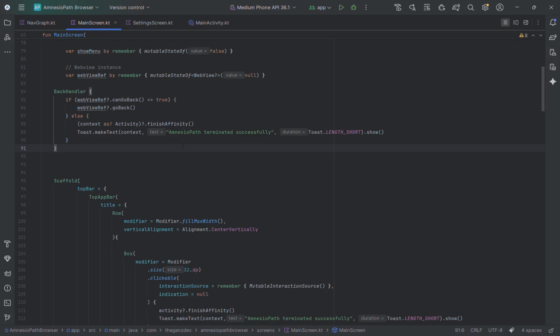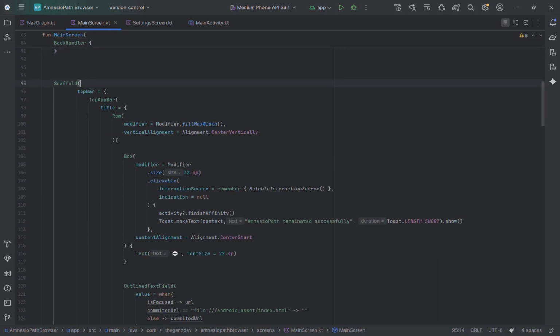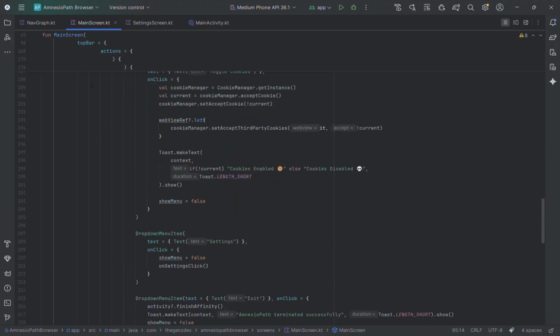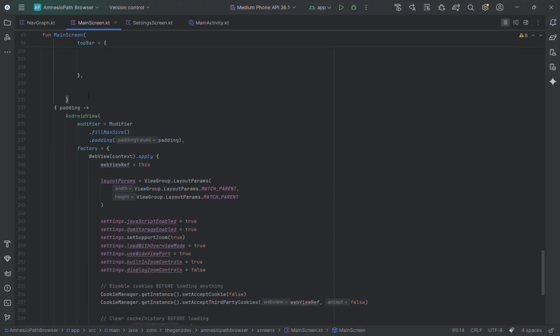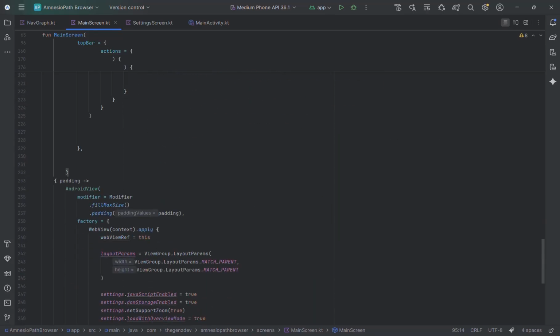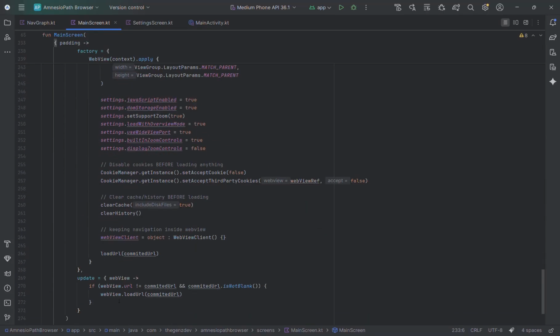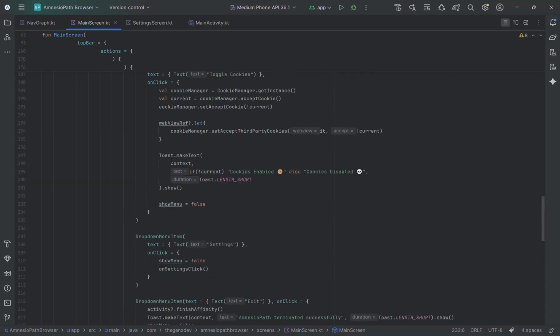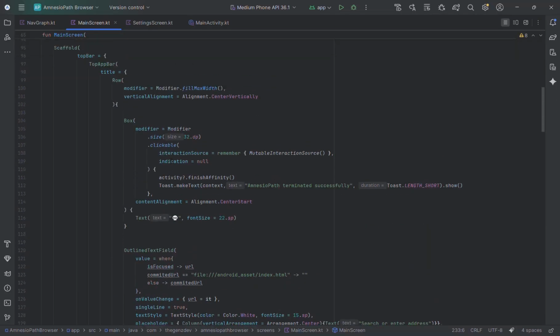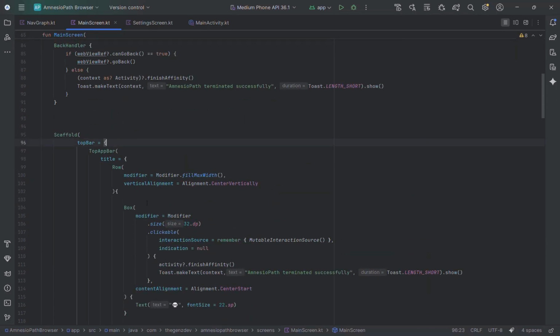And that's back handler. Now let's look at scaffold. So the scaffold is basically your entire screen, right? As you can see, it's got all of this code inside it, and so it has a top bar.